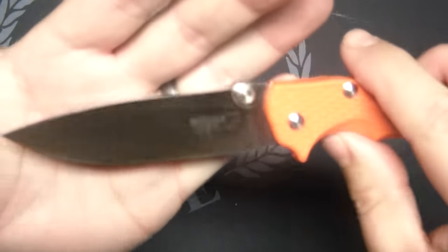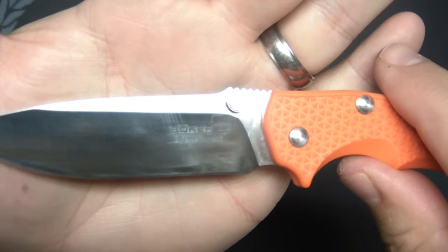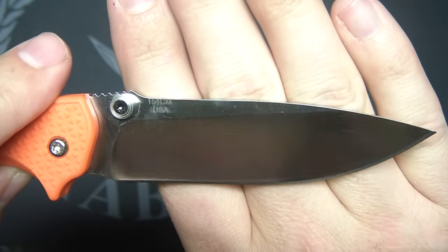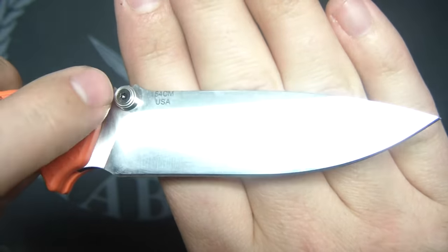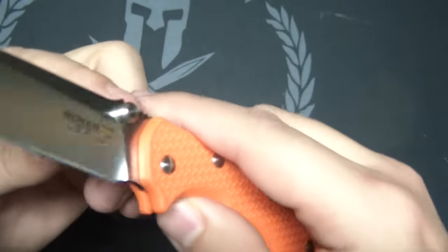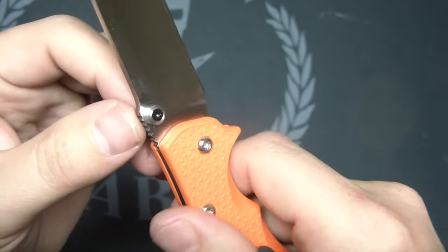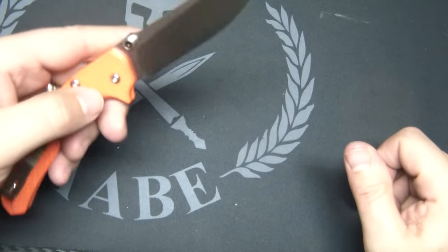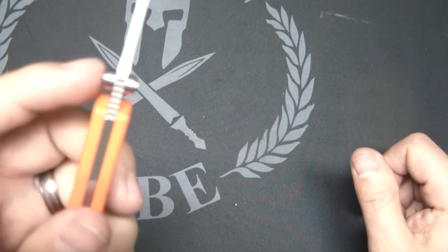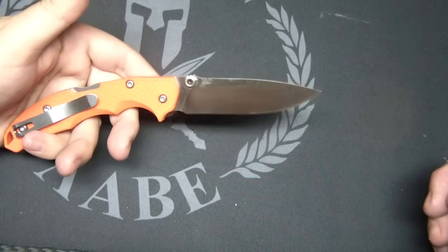It's not like a Cold Steel triad lock where sometimes they can be really stiff to disengage. It's very easy to disengage the knife — it's just kind of difficult to do one-handed, but you can do it. It's not quite smooth enough yet, but I'm sure it will smooth out. Blade finish is good. You can see it's very high polish, so it's going to have fingerprints. It says 'Boker USA' and '154CM USA' as well. The thumb studs look like they're removable — you can switch the thumb stud over to make it ambidextrous, put it on the left side. They look identical so I'm not sure why you'd switch it, but the option is there.